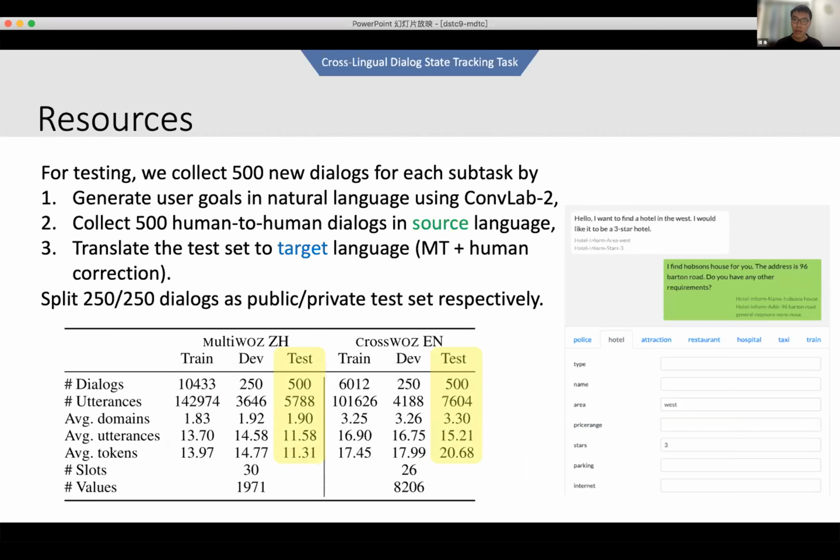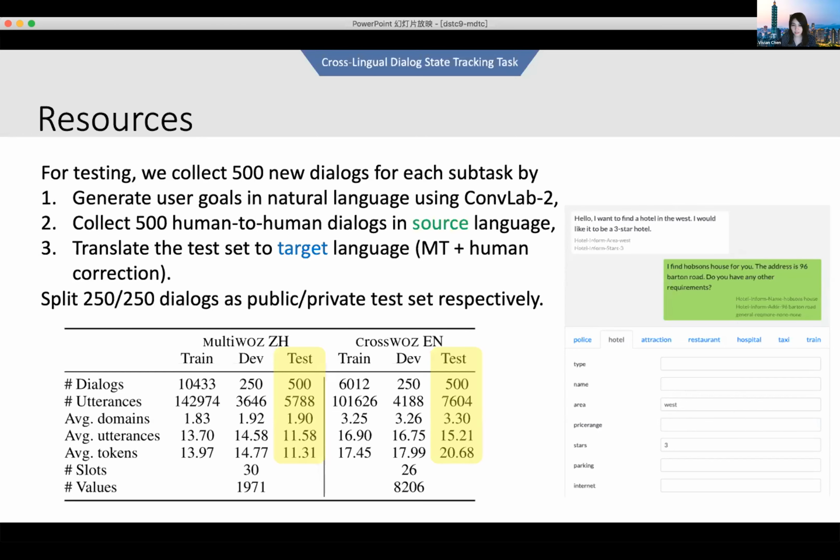We also have the data in the source language and target language, so they may be used to make a parallel data set to evaluate the performance for both source and target languages. So you can evaluate the performance of your multilingual dialog state trackers in both source language and target language using the same data sets.